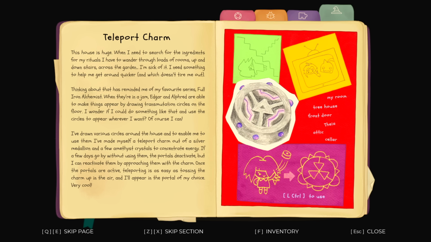That's what they are. Right. Of course I can, she says. I've drawn various circles around the house, and to enable me to use them, I've made myself a teleport charm out of a silver medallion and a few amethyst crystals to concentrate energy. If a few days go by without using them, the portals deactivate, but I can reactivate them by approaching them with the charm. Once the portals are active, teleporting is as easy as tossing the charm up in the air, and I'll appear in the portal of my choice.